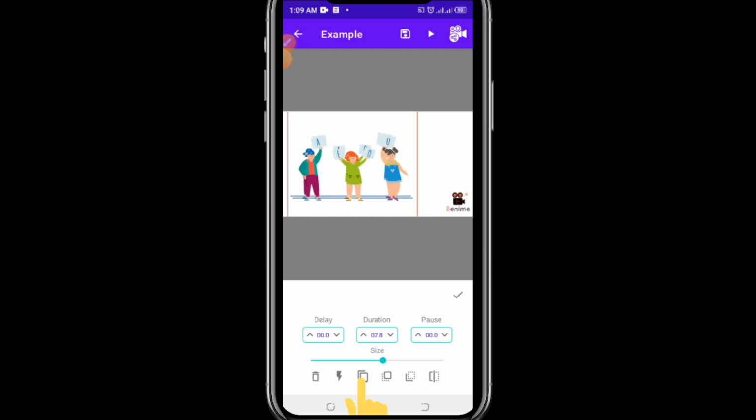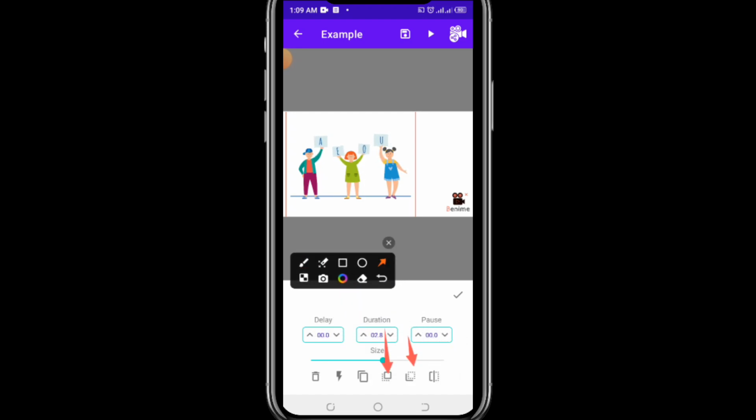So this one means to copy, it becomes 2 like that. If you want it to become 2 and you want some other things you want to do just like that, there are a lot of creative ability that you can use to create your animation in this app. Now if you want to delete that, you can click on delete and then click on this again. This one is to bring it backward and this one is to bring it forward. Here I mean this and this, bring it forward, bring it backward.